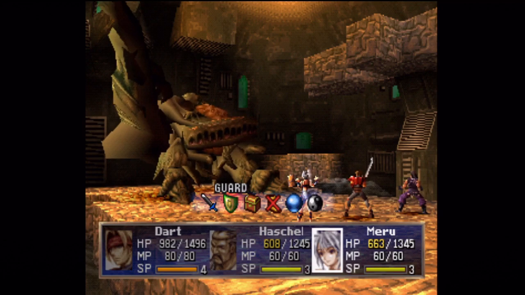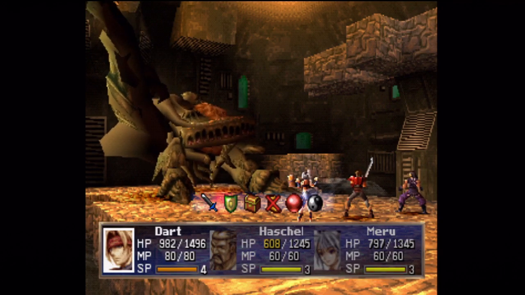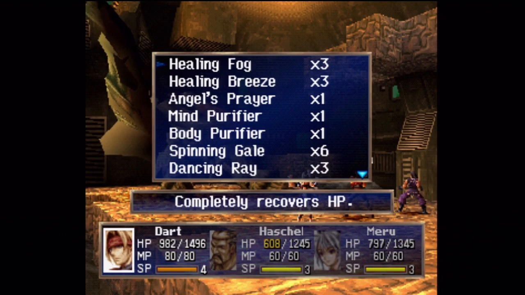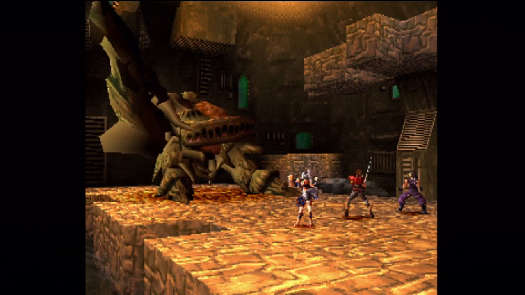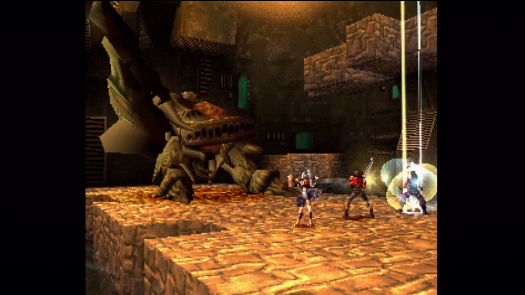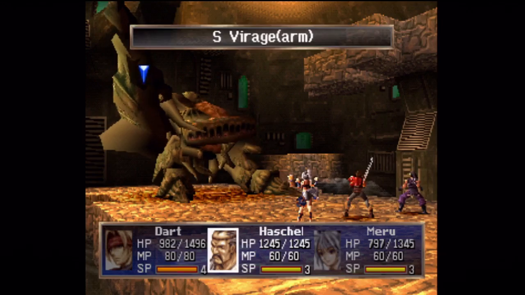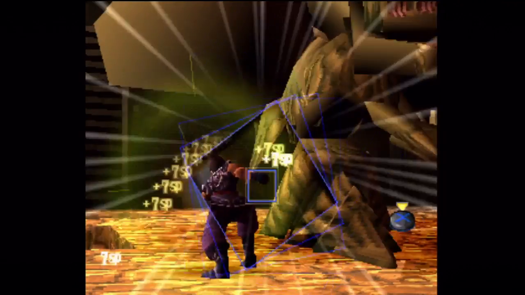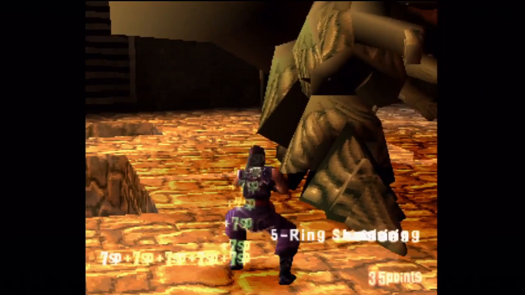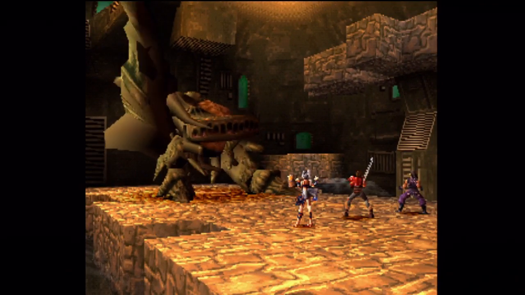Okay, let's see. Meru, I want you to defend, and then Dart. Do I want to use Healing Fog now? Yeah, I think I have to in order to make sure that Haschel stays alive for the rest of this. It's a little bit of a borderline case, but better safe than sorry. I don't want to waste turns with Haschel guarding when I could be working on his additions.